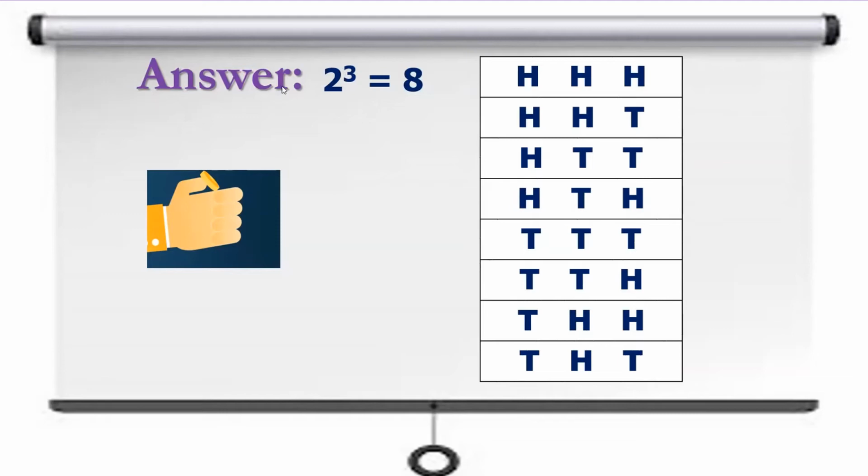Okay, so why 2? 2 because in a coin, there are 2 sides. Yes, very good, Jonas. 2 sides. Why 3? In this case, 3 is not constant. It will vary depending on the problem. So, in this case, why 3? Why is it 3, Andrea? Because there are 3 coins. Very good. There are 3 coins. That's why the exponent is 3. So, I hope you got it. Again, 2 is constant whenever the problem is about a coin or coins.